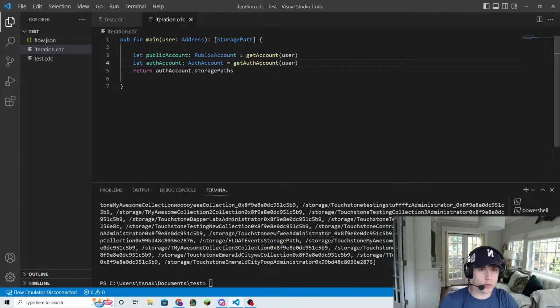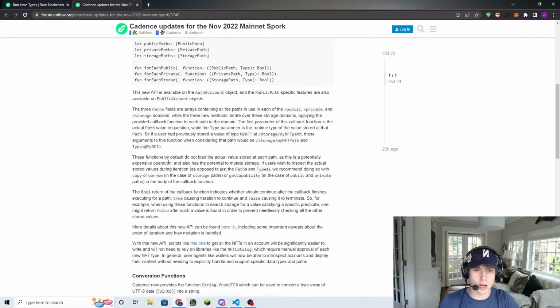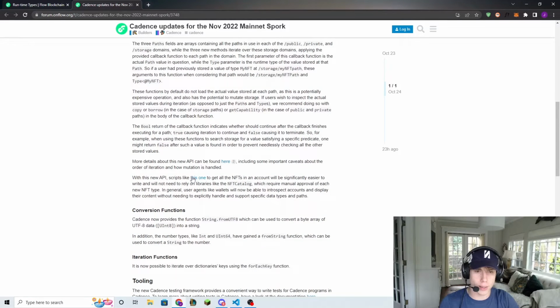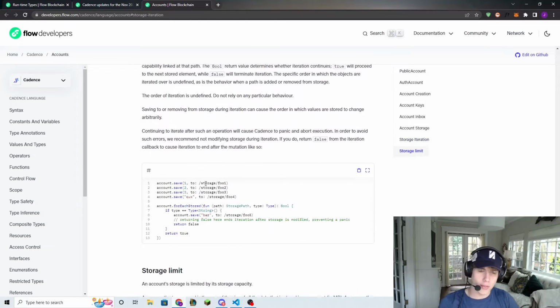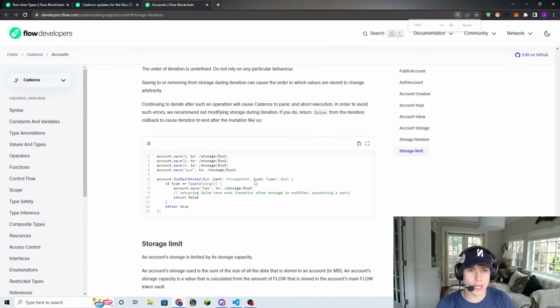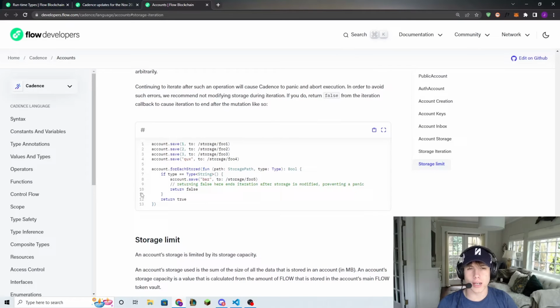So the way that you do this is there's actually a function. We can actually go ahead and click on, I believe it's this. Oh no, this one. So if you go ahead and click on this link, I'll also put this in the description for you. This is the documentation that describes what these are doing, and they actually give you an example here. So why don't we take a look at this example together to get an understanding of what's going on.